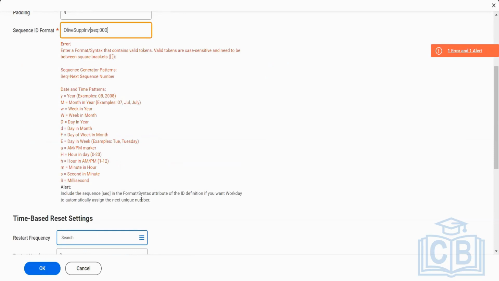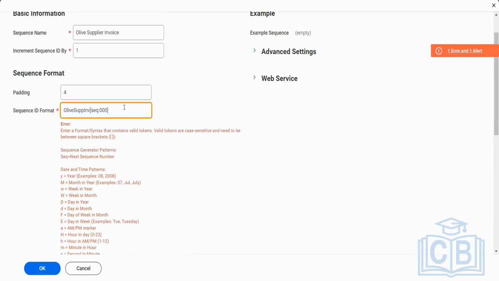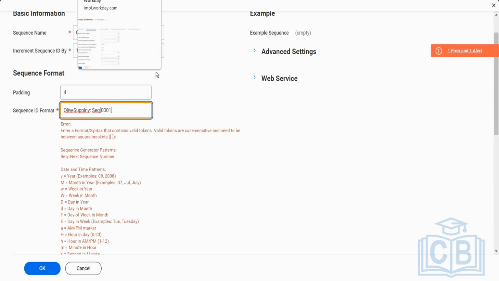Include the sequence in the formats. Why is it not working? Wait. Come on.